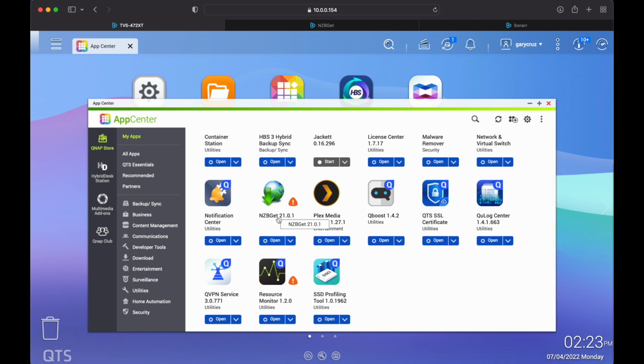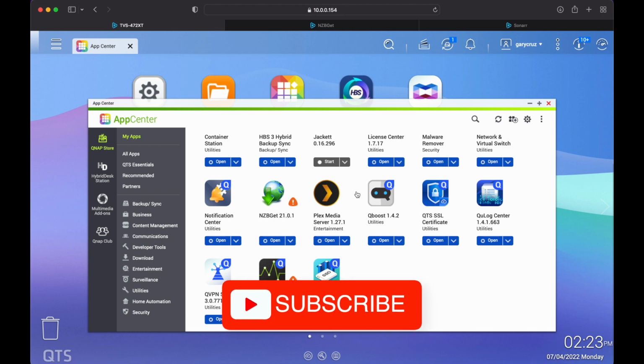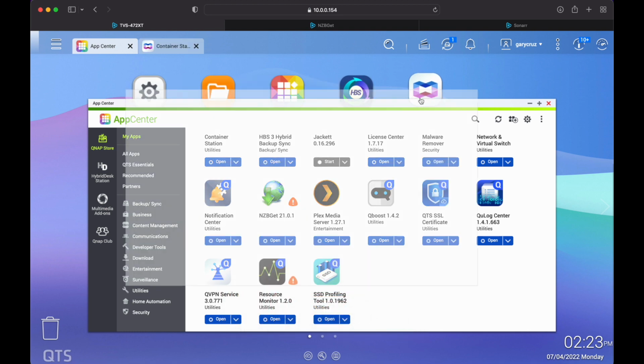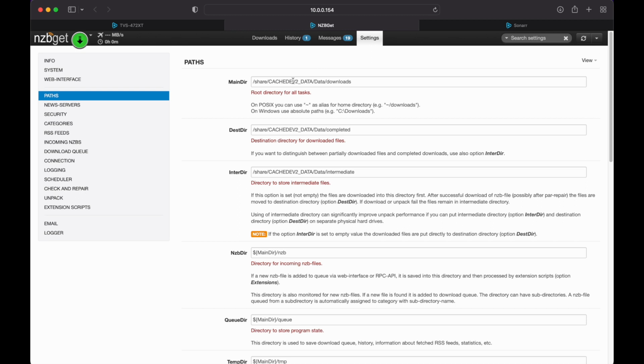Now what I might do is even try to get NZBGet. Let's try that, but I'll do that in another video. The point of this video is to replace the standalone versions of Sonarr and Radarr with the container station. And I've got that all running now under two Dockers, or two containers within Docker. I'm no expert when it comes to container station, but I really wanted to get this to work. The key thing here is to match the directory paths. Always double check the paths that you have available that you have set up in NZBGet.